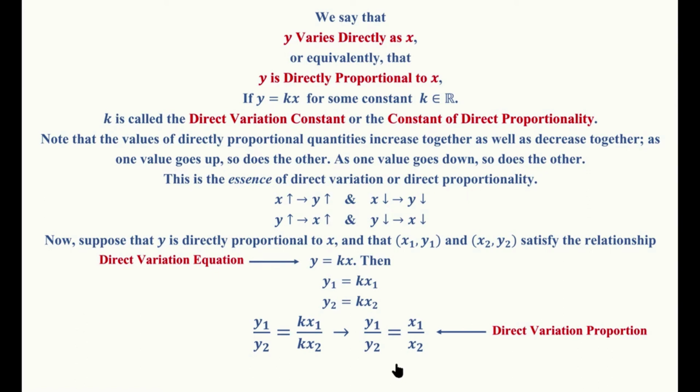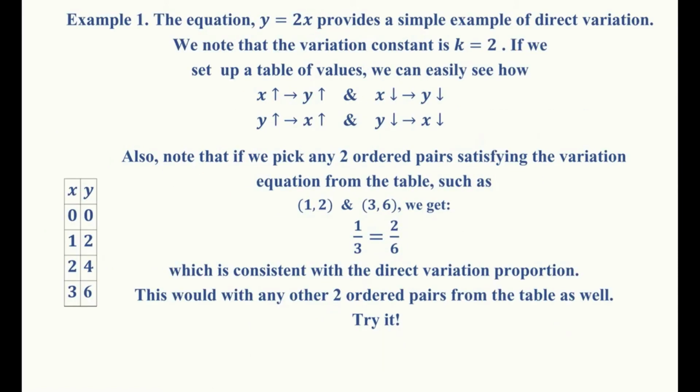So as we do these problems, we'll do them in both manners. We will do them where we have to find the constant, and we'll also do them where we don't. So we end up using this proportion, and we'll show that they are basically equivalent methods. They end up with the same result. All right, so to make better sense of all this, let's look at an actual example.